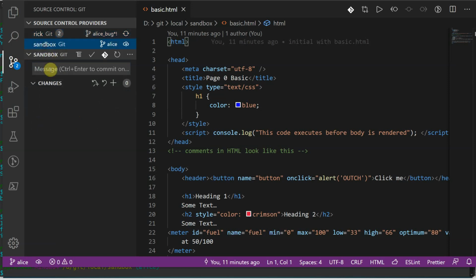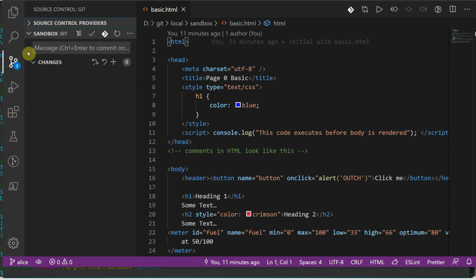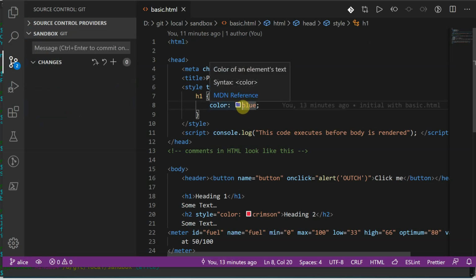And if I go to the sandbox we just created, you can see it's telling us we're on Alice branch, and I can hide that so it doesn't distract us. And then with our file here, we're going to go ahead and make some changes. Let's change this color to green.